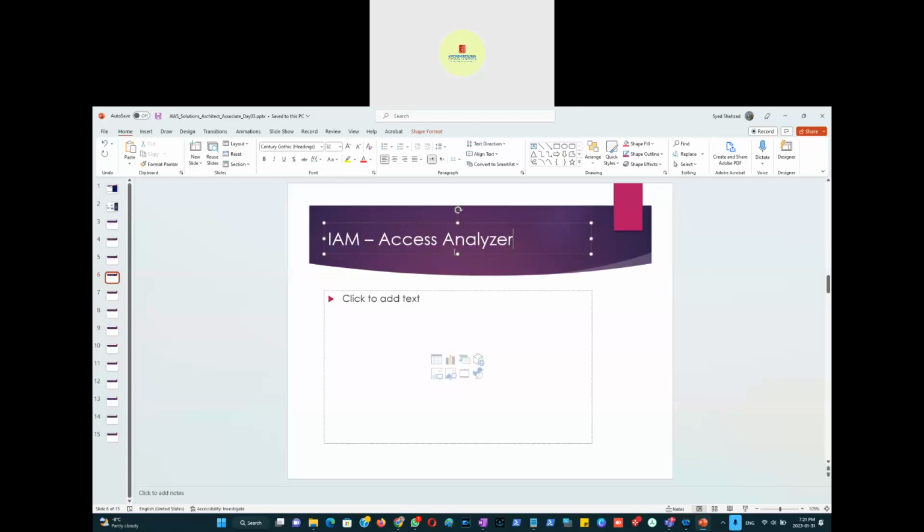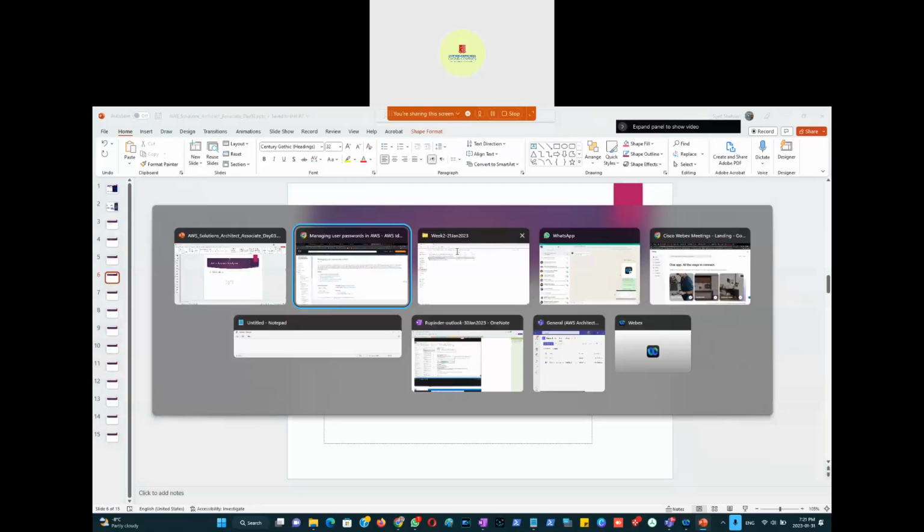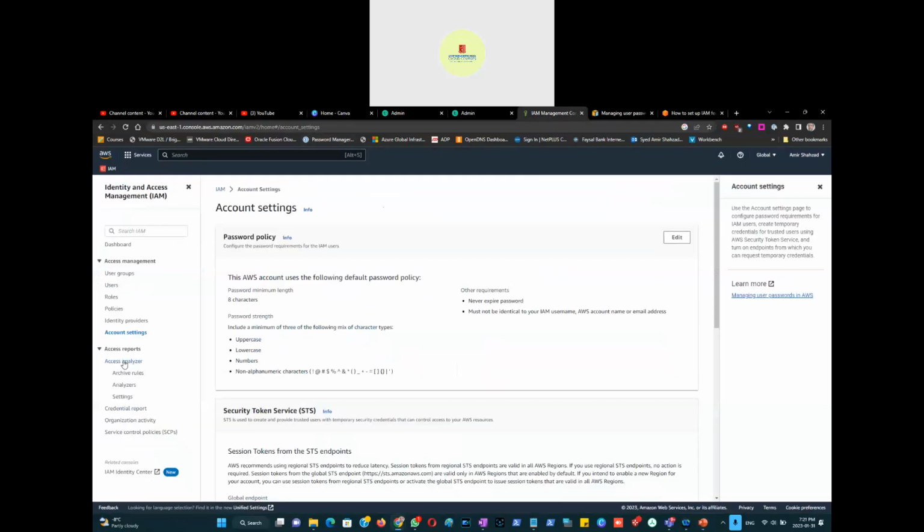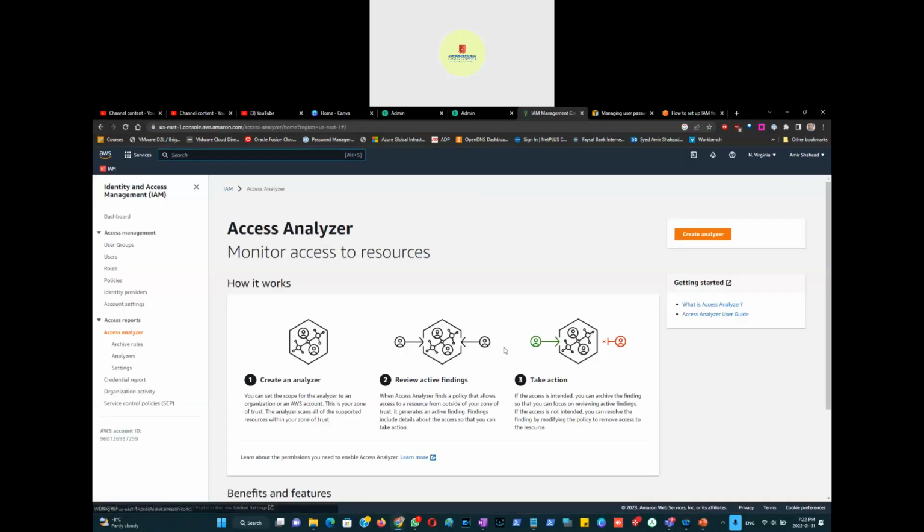Now, Access Analyzer would analyze access of who connected to what for how long. So create an analyzer. You can set the scope for the analyzer to an organization or an AWS account.